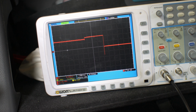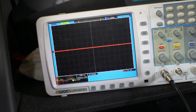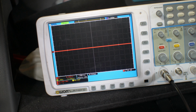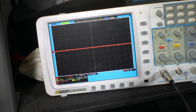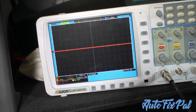Yep, we got juice. Now normally I would go a step further here and hook up an amp clamp just to see what kind of amperage we have on that circuit, just to see if the pump is actually doing anything. But I have my power, I have my ground, and this car has an open recall for the fuel pump. So I'm just gonna put a fuel pump in it. Maybe the sender's bad. If the sender's bad, I'm doing a fuel pump anyway. So let's go ahead and do that.